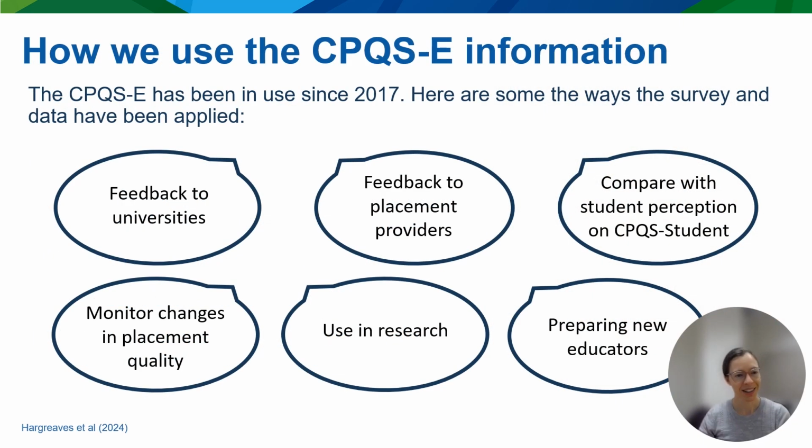So the educator survey has been in use since 2017, and there are several ways that it has been or can be applied. These include being used to provide feedback to universities and to placement providers, as well as being used in further research to assess quality indicators of placements at a specific local site.